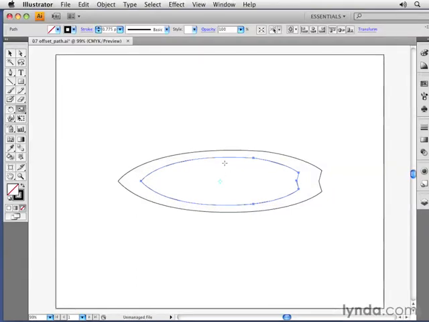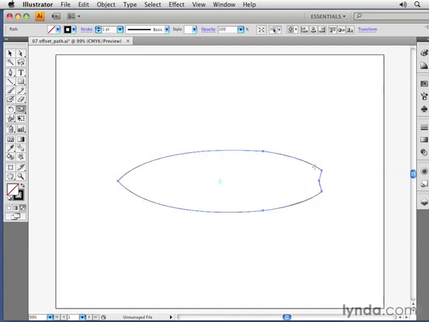So notice that I have not the same amount of space between here as I do on the ends. Because, again, the surfboard itself is not that uniform kind of shape, for example, it started out kind of close to an oval. So as I scale it, the scale is actually in proportion, but I don't necessarily get that exact same dimension that I might want in a particular design case. What I really want is the same amount of space to appear all the way around the inside of this. And I can do the same thing maybe if I wanted to have something along the outside as far as a border that way.